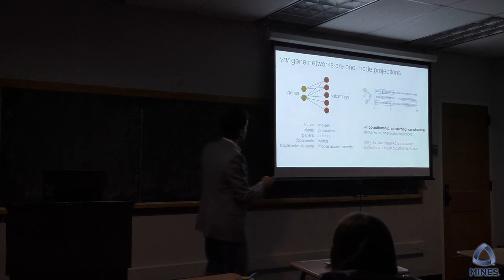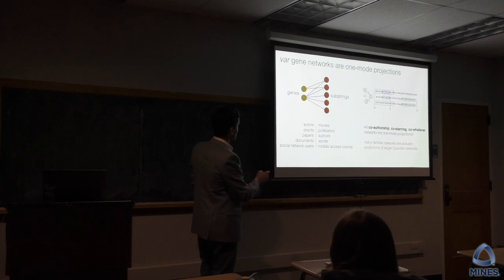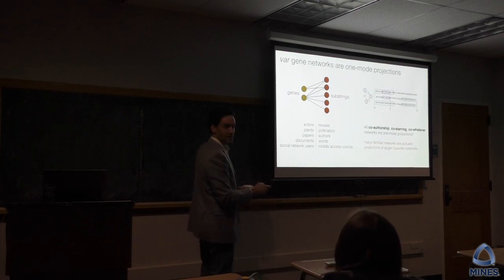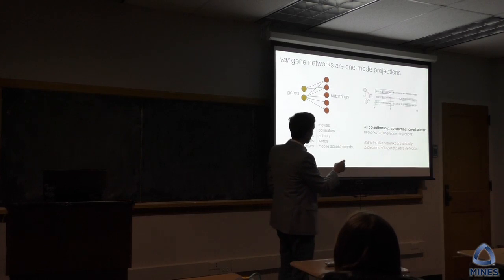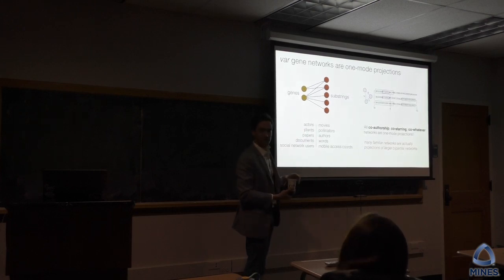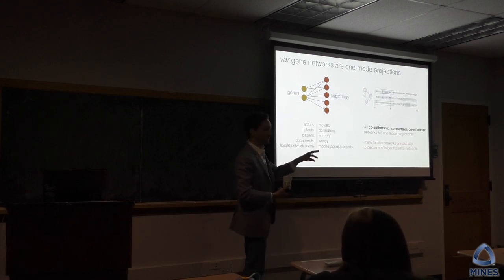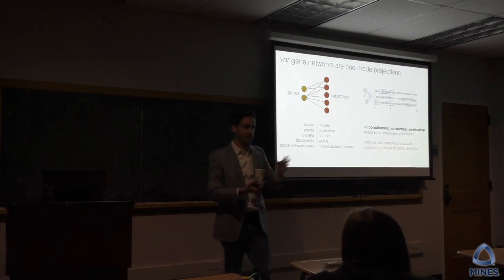It turns out there are lots of different networks that are what we call one-mode projections of bipartite graphs. Here we're thinking about genes and their constituent substrates. In fact, if I looked at the diagram for long enough, we would have seen that we're explicitly calling out the substring that connects the 2 genes in these different cases. But we just throw it away when we write down the projection. We have lots of examples of these: plants and pollinators, papers and authors, documents and words, social network users and the locations where they access. So all co-authorship or co-starring or co-whatever networks are really implicitly one-mode projections of these larger networks.